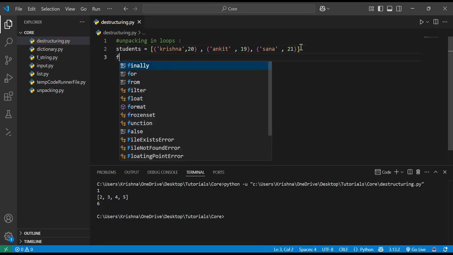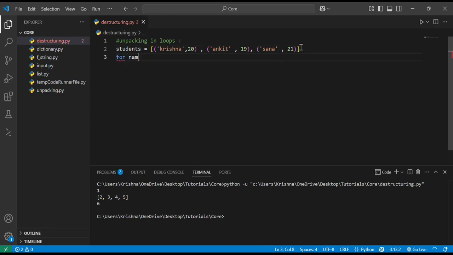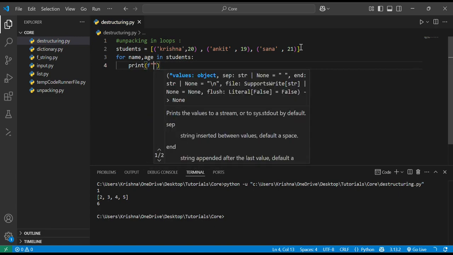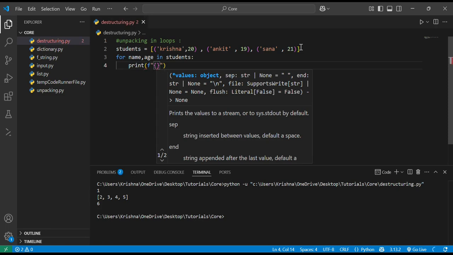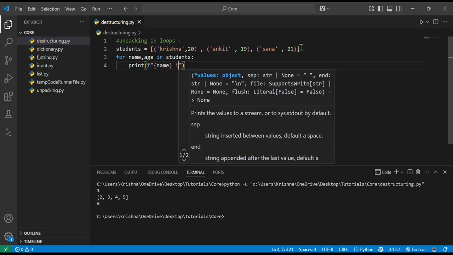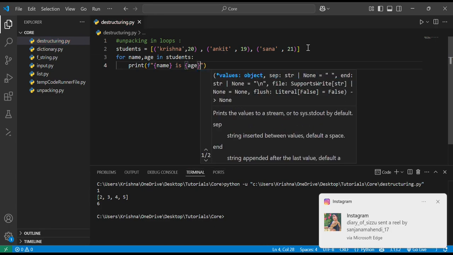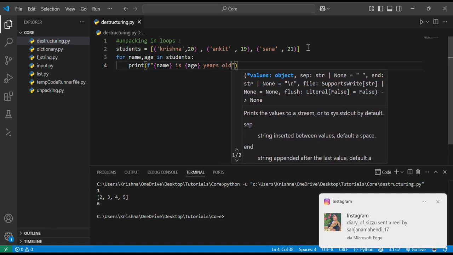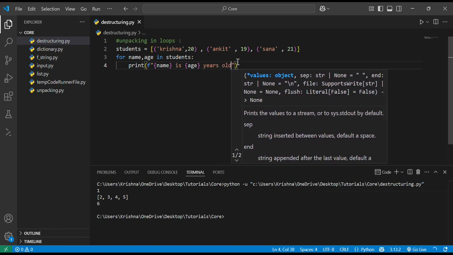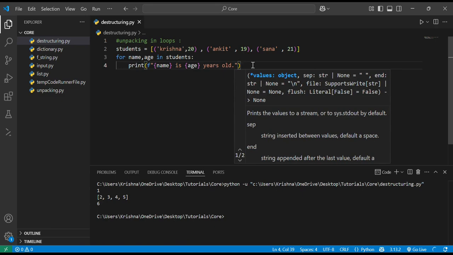Now I want to traverse it: for name, age in students, and I am going to print the name and age by using a formatted string: name is age years old, sorry for that.